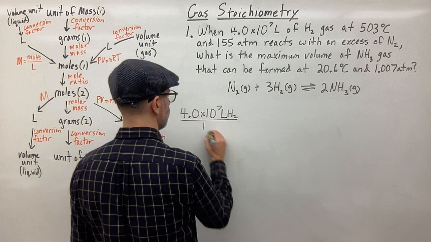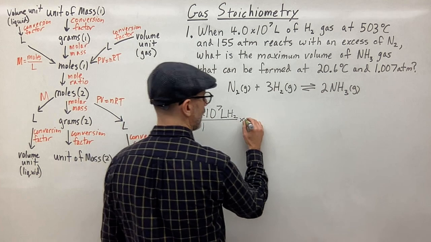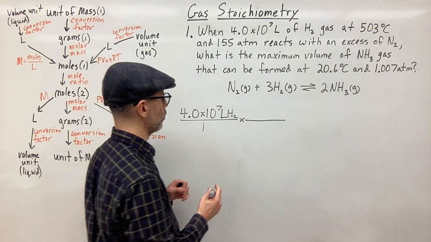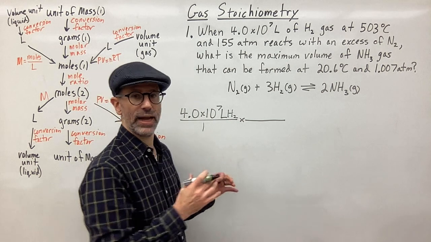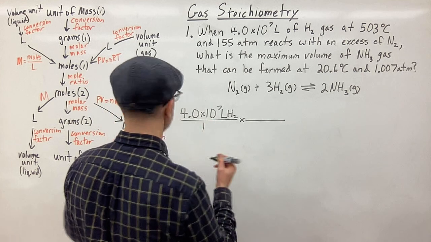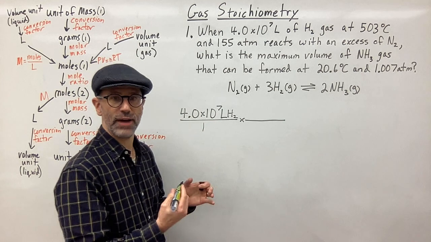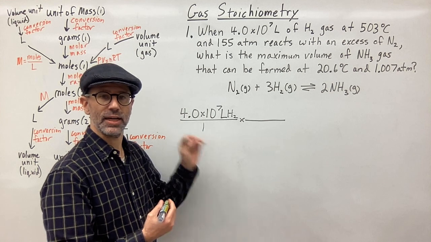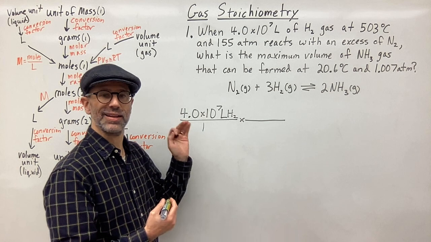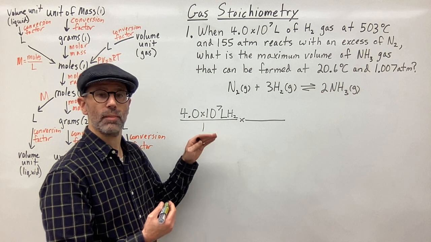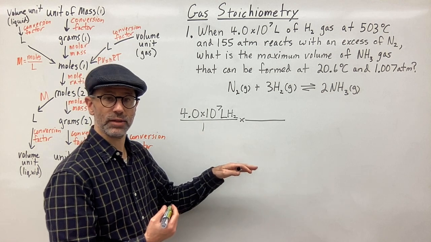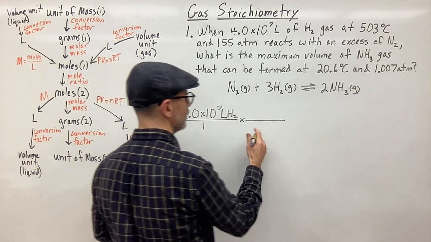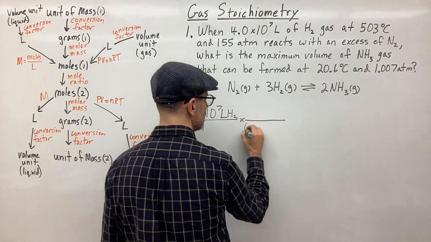And then the first thing you're going to do is take the R value and multiply it as a conversion factor. So here we have the units of the ideal gas law constant, which is liter atmospheres over mole Kelvin. So here we have liter atmospheres on the top, so we want liter atmospheres on the bottom.